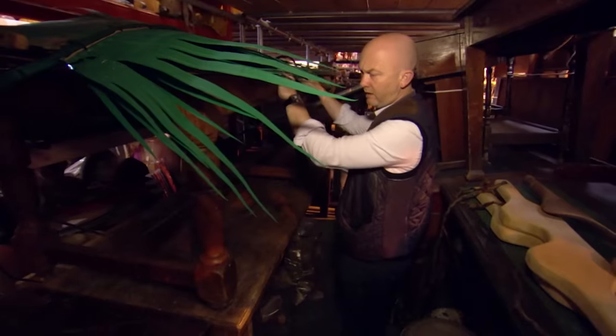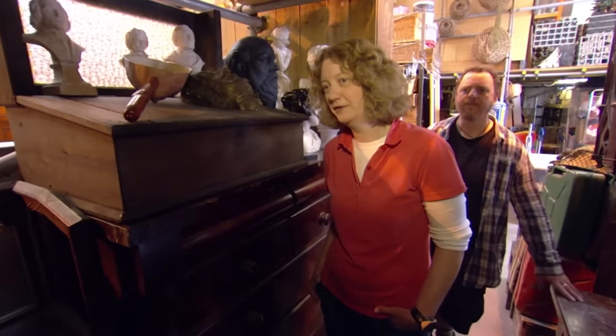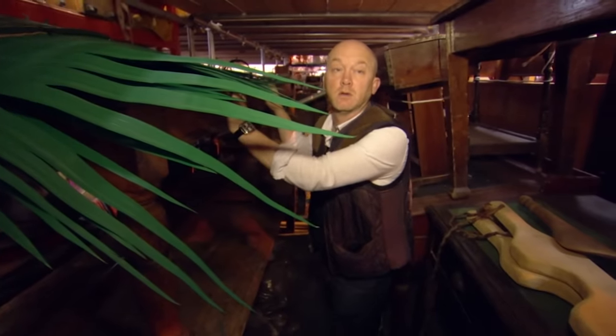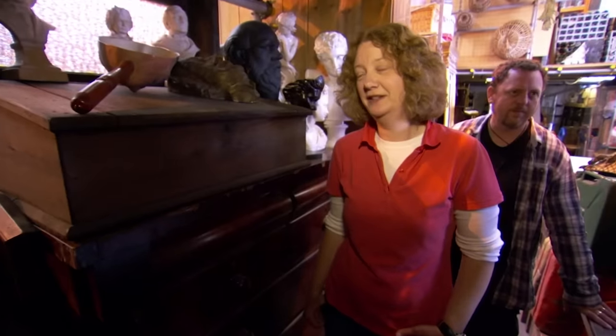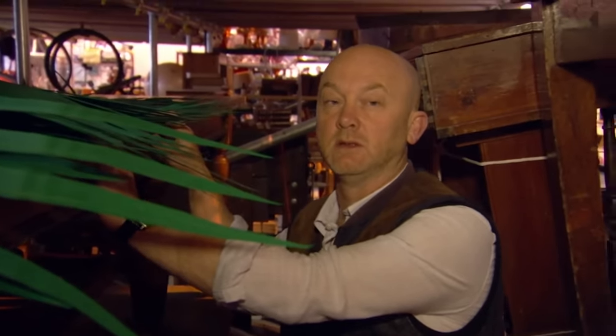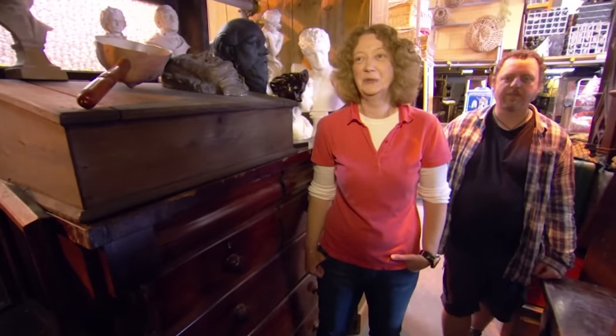Does this one hire well? Yes. So what would this hire out for? Generally about £150 for a week. So if I gave you 3 weeks' worth? I'd probably hire it more than that over a year. Really? Yeah. How about if I give you 4 weeks' worth of hire? £600? Unfortunately, it's still not getting there.